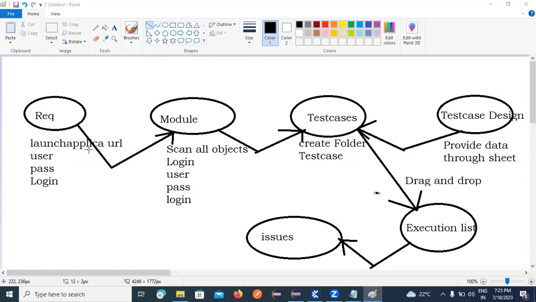This is our requirement. If I want to automate that requirement as a tester, you need to understand the requirement. Once you are able to understand the requirement, it is possible to automate.